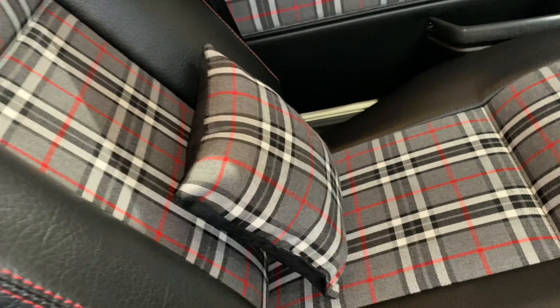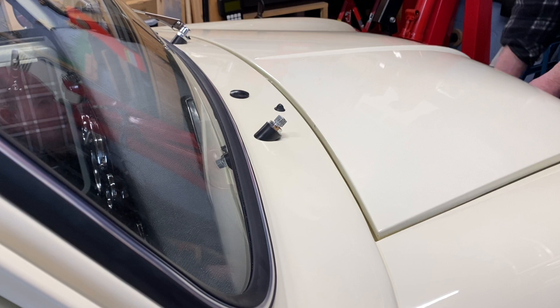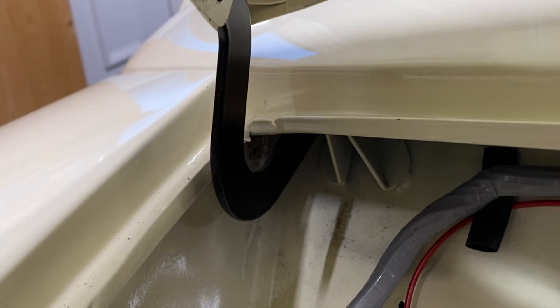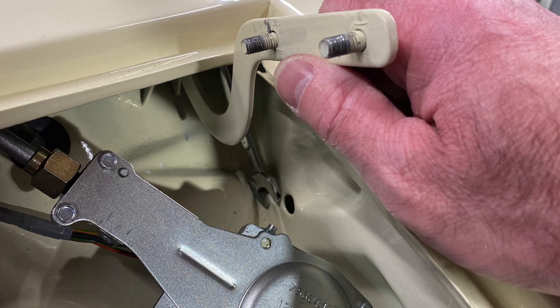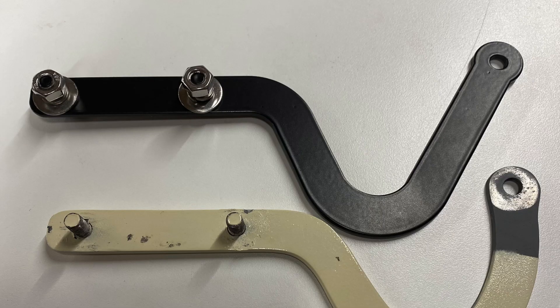This is where things get a little more stressful — I'm having major issues with the bonnet. It fitted absolutely perfect when shut, but when opened it wouldn't clear the wiper arms. We've tried all sorts of things to improve the clearance but nothing seems to work, and everyone who's come round to have a look is puzzled. The only way to open the bonnet at the minute is by removing the driver's side windscreen wiper. I recently bought new hinges from Minisport hoping it would help, but that made things worse. They spotted that the original hinges looked like Clubman hinges, and the combination of those original hinges with the new heritage bonnet may be the problem.